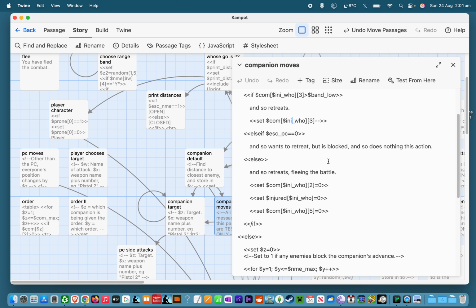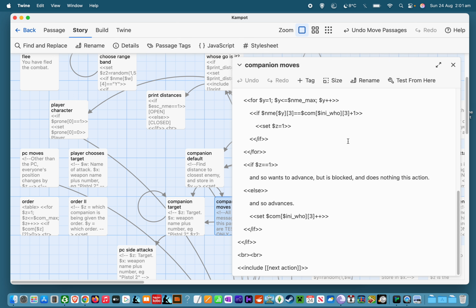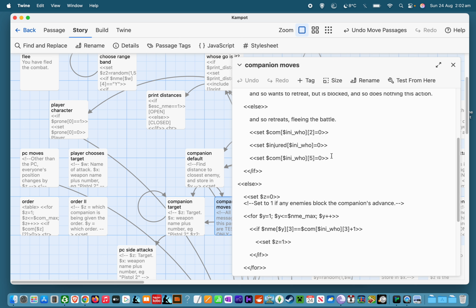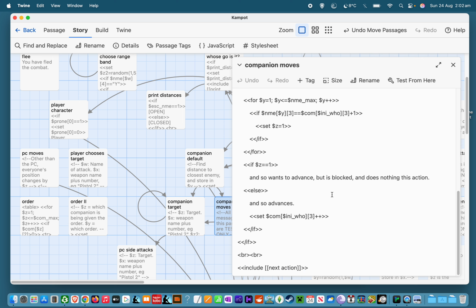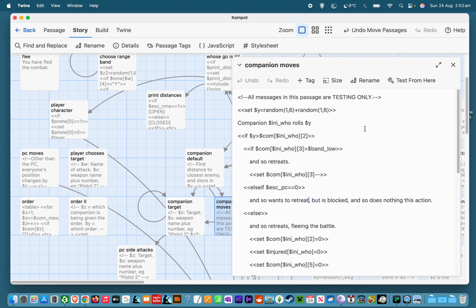Twine doesn't have that functionality, unfortunately. So if it's a really long bit of code, this one's quite short, but if it's a long bit of code and you're worried that you might miss a case of what you're looking for, it's probably better to get into the passage, Command A or Control A, Command C or Control C, and then paste it all into a document that does have Control F and use it there, like paste it into Word or something like that and search there. But in this case, it's a pretty short bit of code, so I wasn't worried.